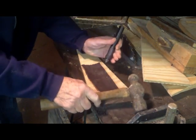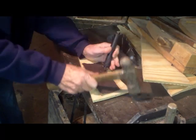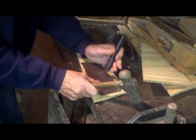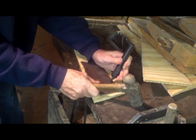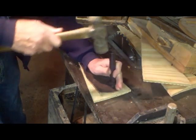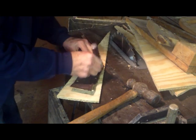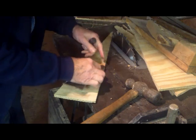Notice I'm using a bigger hammer this time. It makes it a little easier. Once we got them all punched, sometimes you have to go back and just do one again if you didn't go all the way through. We got a neat little piece of chafe gear with the holes already punched for the lacing.